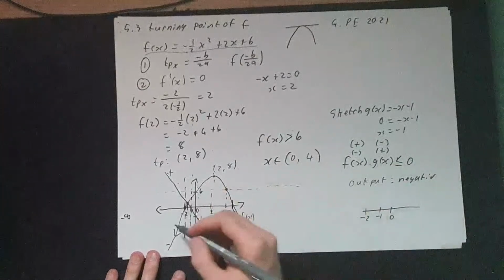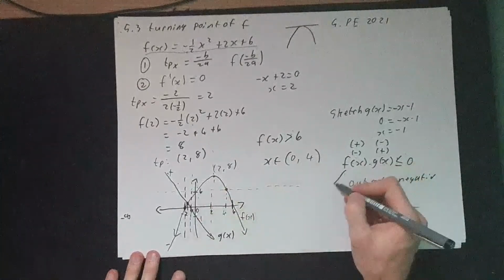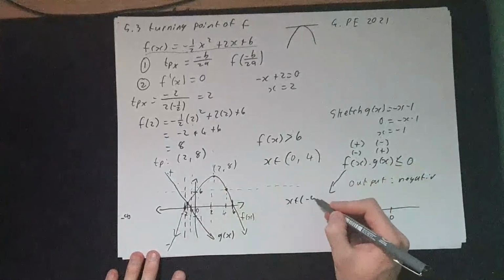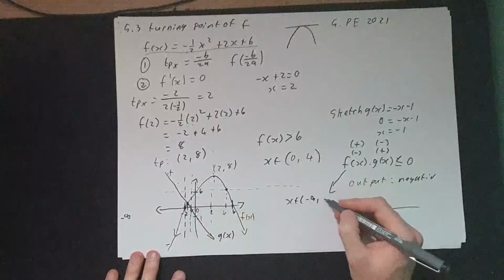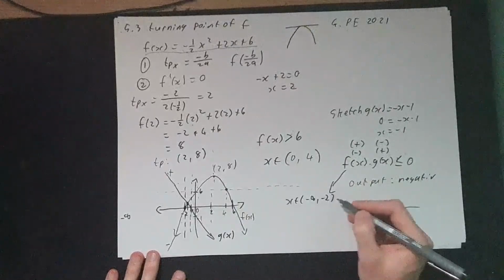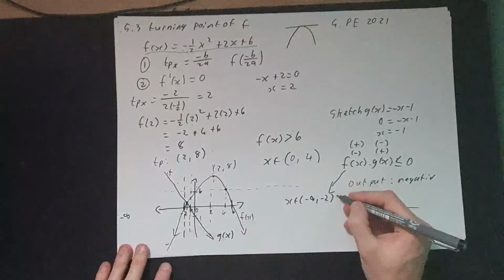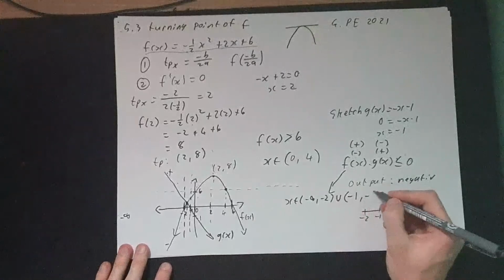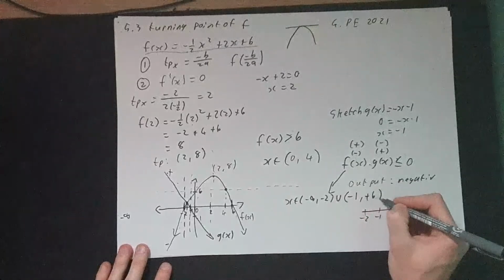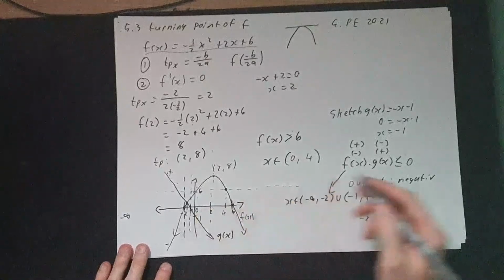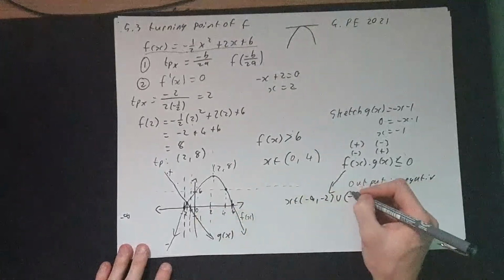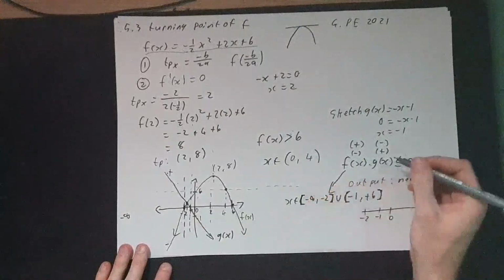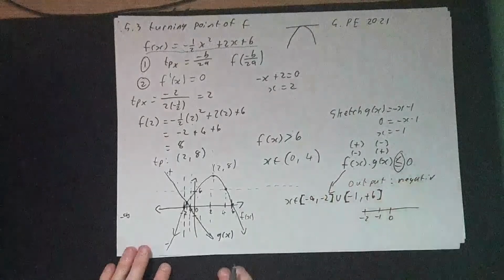So my two intervals for this: the first interval is x as an element from negative infinity up until negative 2. Then because we're moving into the next interval, union negative 1 all the way up to positive 6. Why? Because after positive 6, and that's going to be inclusive, this is also going to be inclusive. That's inclusive and that is inclusive. Why? Because they asked for less than or equal to.